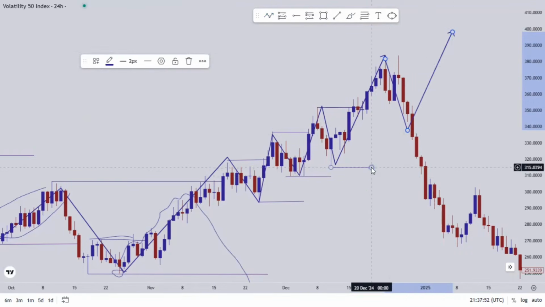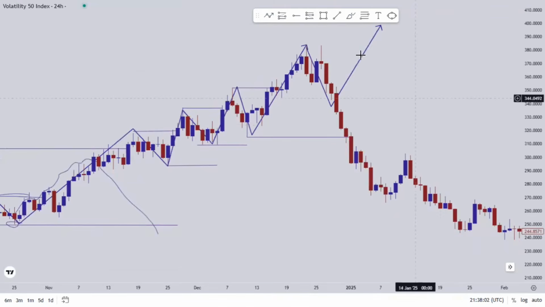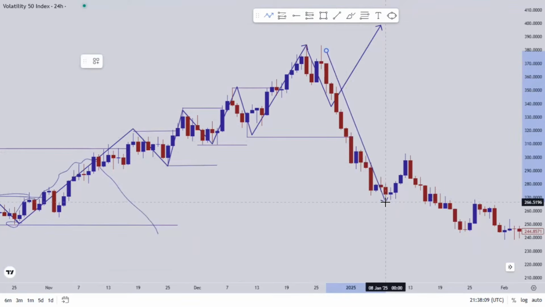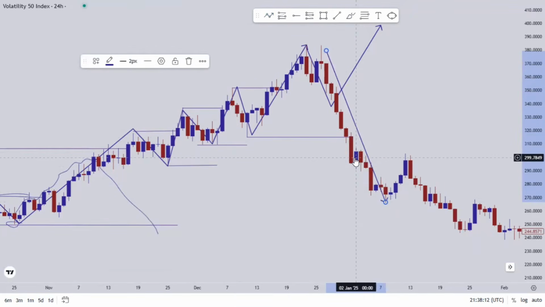And suddenly we have a violation here. What does this tell you? The trend has actually changed. Right? The trend has actually changed. And you can see the market move all the way from this particular point down to this particular point. Why is this one not a valid pullback and why is this not a valid pullback? Because it is a single candle movement.